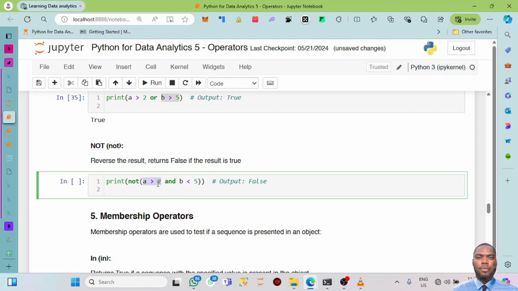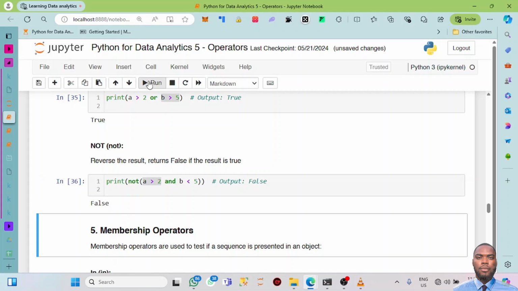So we are supposed to get a true value as our output, but the NOT simply negates it. If we are supposed to have true, it's going to switch it up and change it to false. If it was false, it's going to switch it up and change it to true. So here we got false.